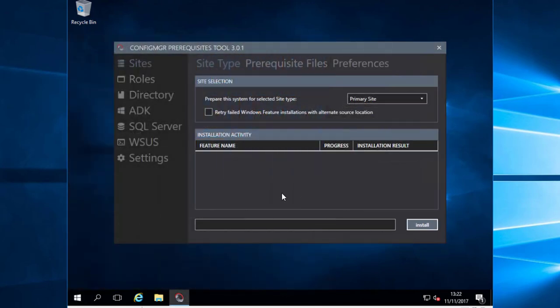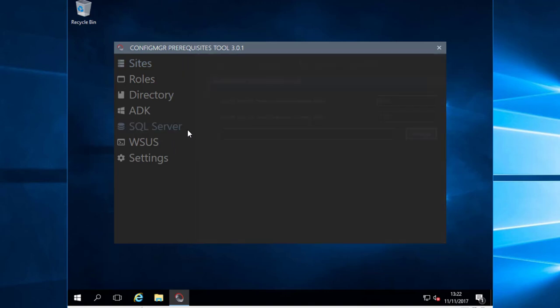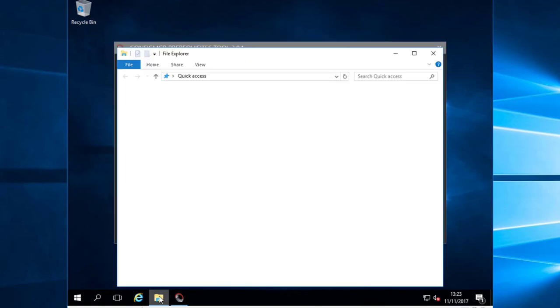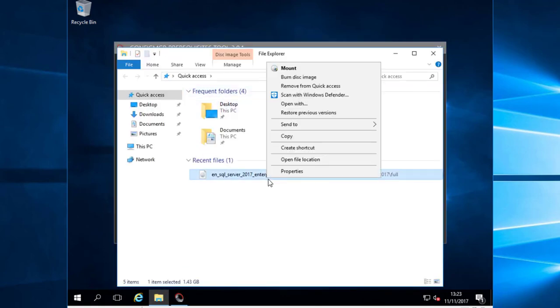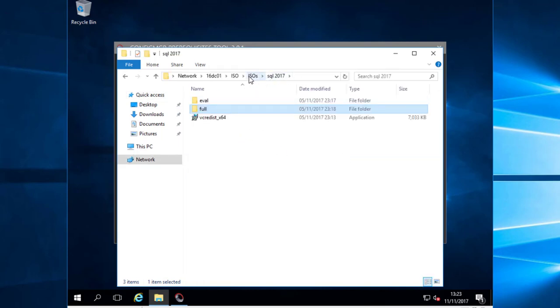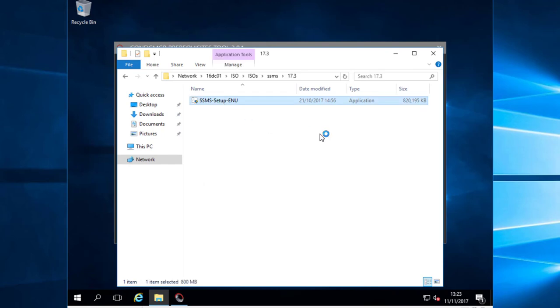So once we come back online, the next thing we're going to do is SQL Server configuration. Now, we can't configure SQL until the Management Studio is installed, so that's what we're going to do next. Now, this is just a simple next installation. So we're going to be installing version 17.3, which is at the time of recording the latest edition, and this goes through without any issues with SCCM.